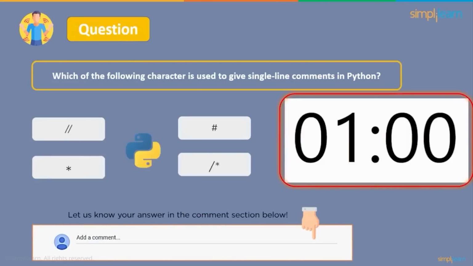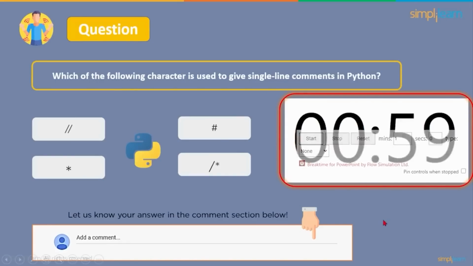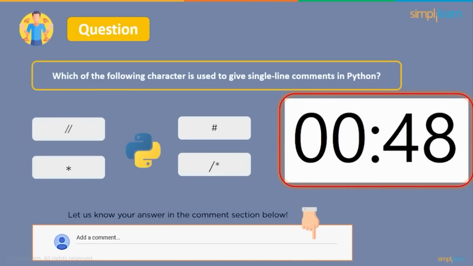So I am starting the timer of 1 minute. You can just type your answer in the chat section. Which of the following characters is used to give single line comments in Python? Double slash, hash, star, slash star.